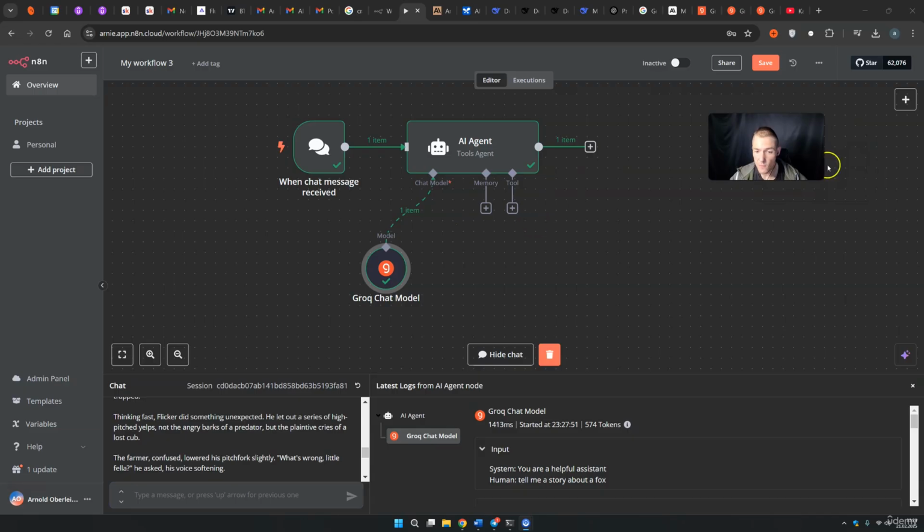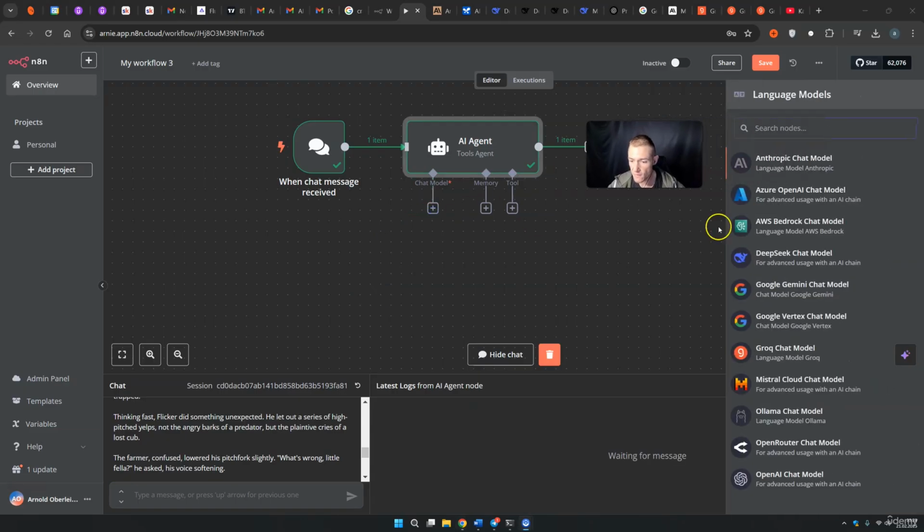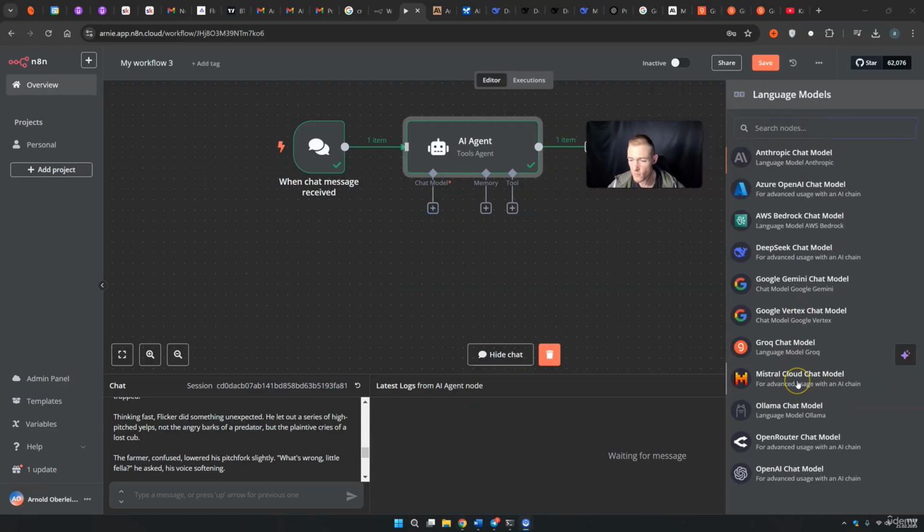So basically, this was Groq. And once again, plus, we could also include Mistral eventually. I do not like Mistral that much, but you can play with it a little bit. You already know how you can include Ollama as the chat model. And the last thing that you can also include is, of course, Open Router chat model.